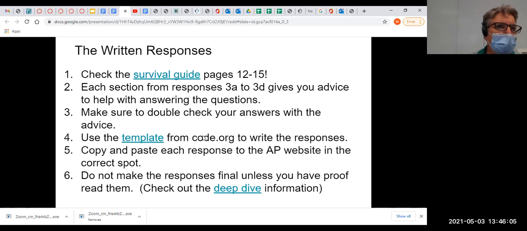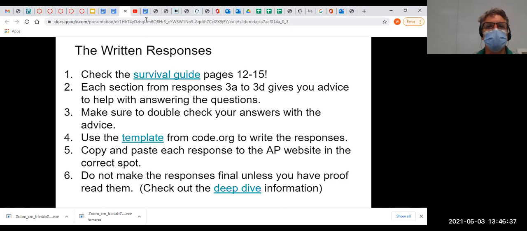This is something that I noticed looking in the digital portfolio. A few people have actually submitted their work to the AP. If you click submit, I cannot get it back. Once you submit to the AP, it is gone. So wait until I have said your video looks great, your written comments look great before we submit them. I'm supposed to be reviewing those on the 14th, okay?